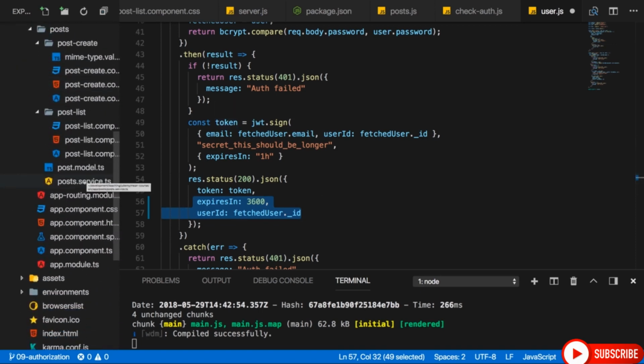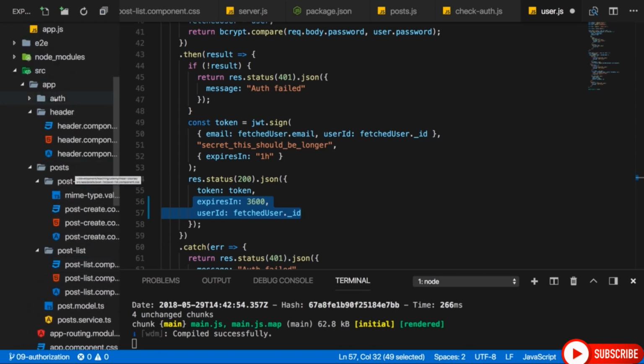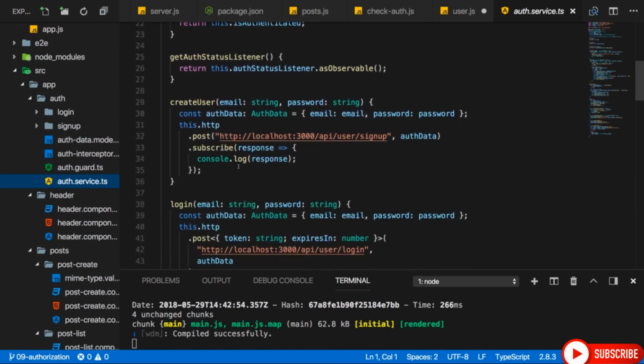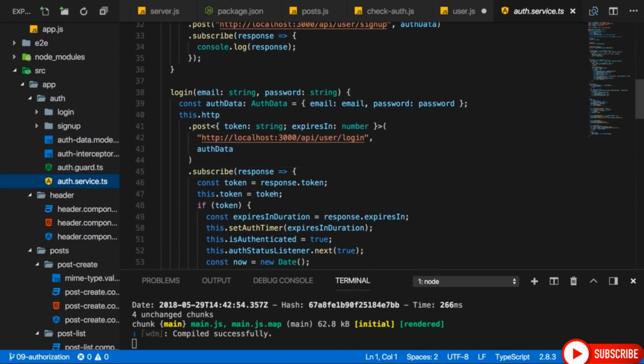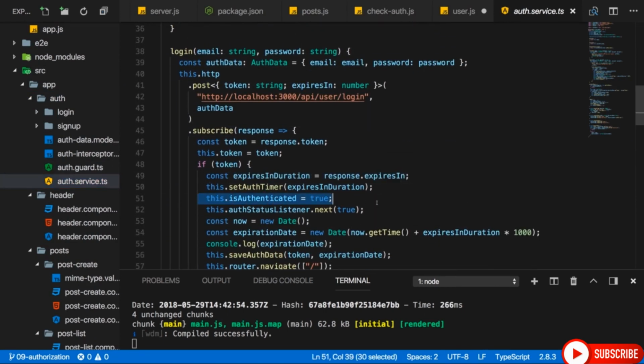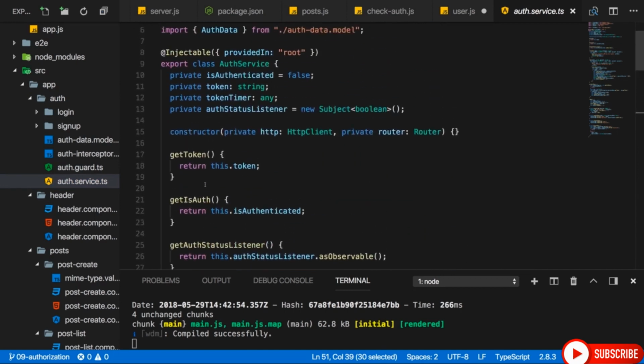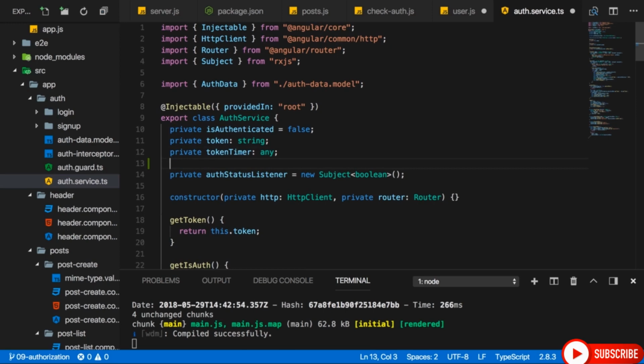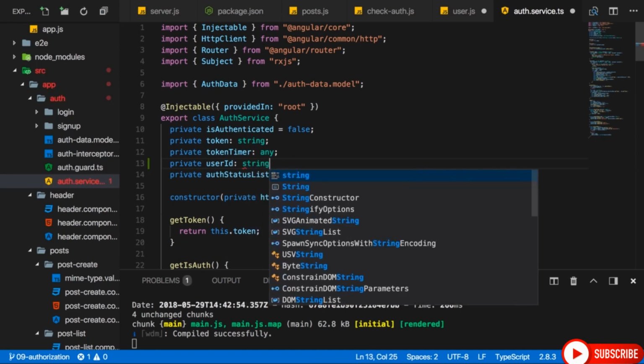So now we're passing the user ID to the front end whenever we are logging in. This means that we can now store this information on the front end in the auth folder, in the auth service, where we are sending that login request. There we are already storing the authentication status and the token. Now I will add a new property to our auth service, and that will be our user ID. Now the user ID will be a string.